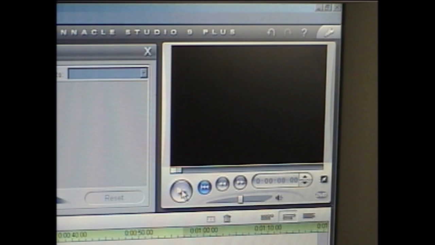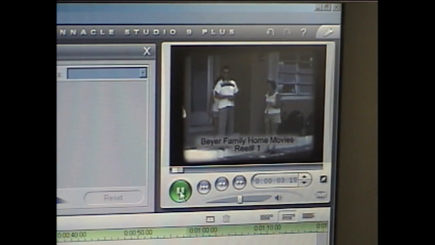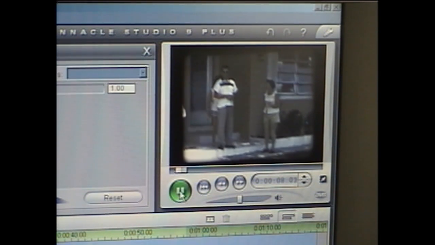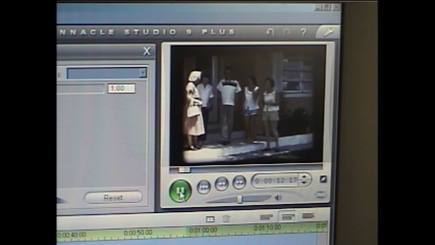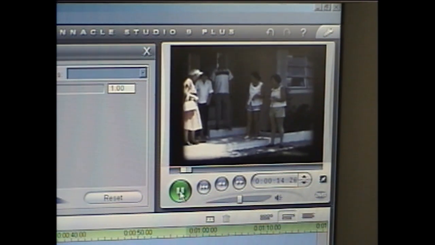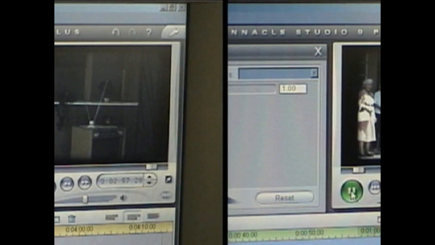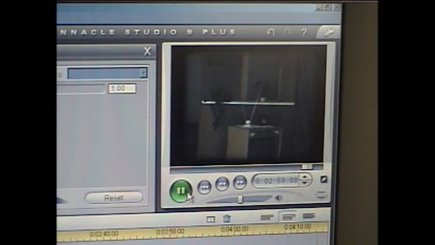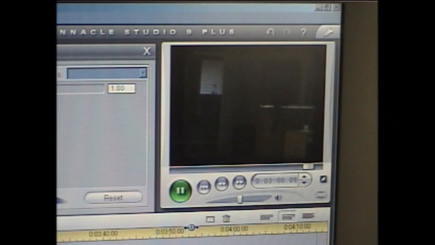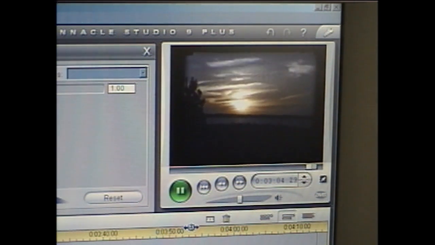With that being done, this is what the beginning of my movie will now look and sound like. So if I head back to the opposite end of the movie, we'll be able to see what the end of the movie looks and sounds like as well.